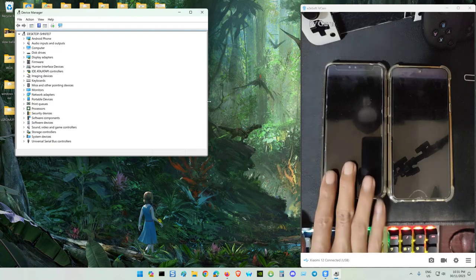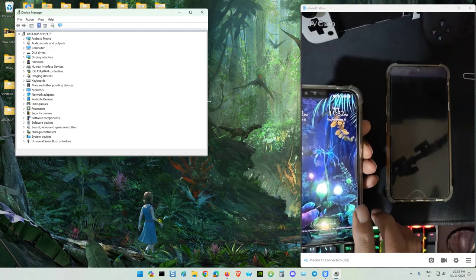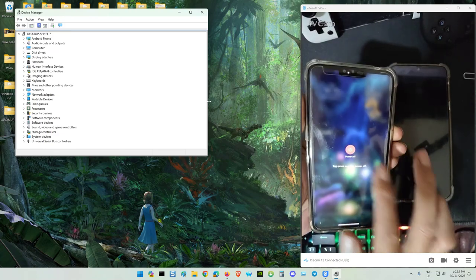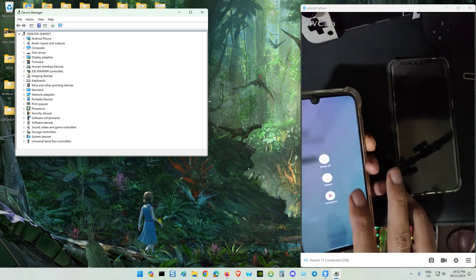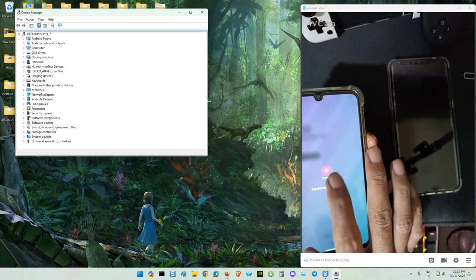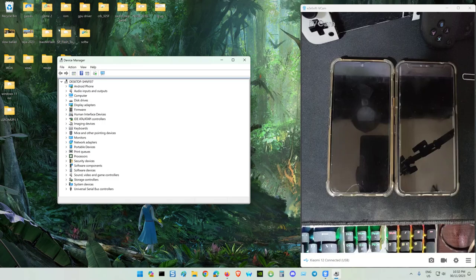Only one driver, LG 450. Right, first we need to power off the phone to enter download mode. Power off. I flash both phones, don't worry. V50S, LG G8S, G8X, same procedure, same tool, except the KDZ is different, your stock firmware.